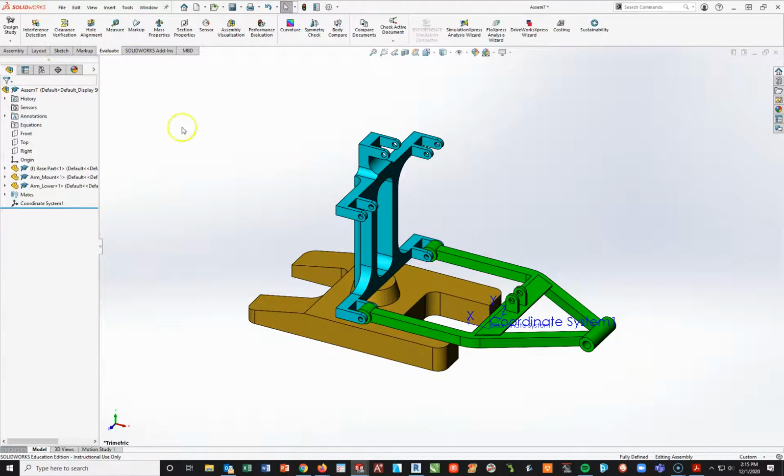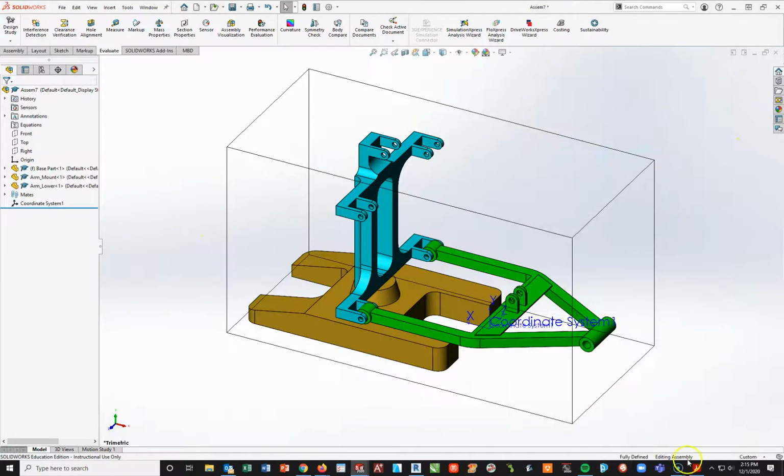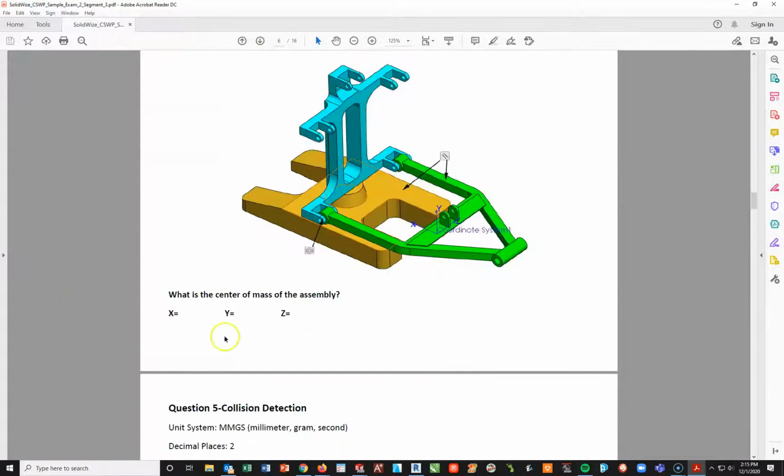So you do evaluate, and again, when you do your mass properties now, do not forget to make sure you're under coordinate system 1. Once you've done it one time, it should automatically come up every single time. Okay, so now you're going to enter in your coordinate system in this case, into question number 4 right here on the assessment.